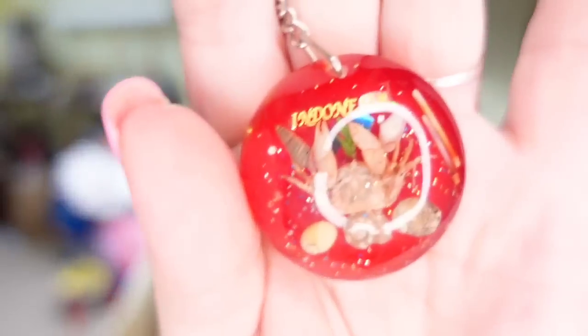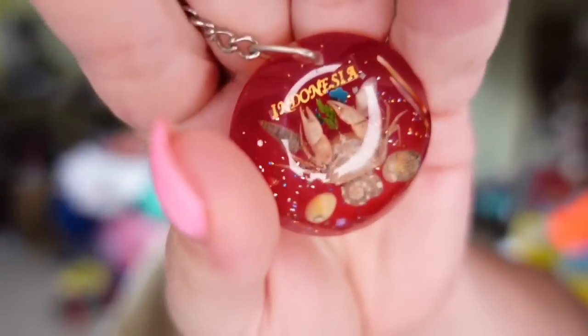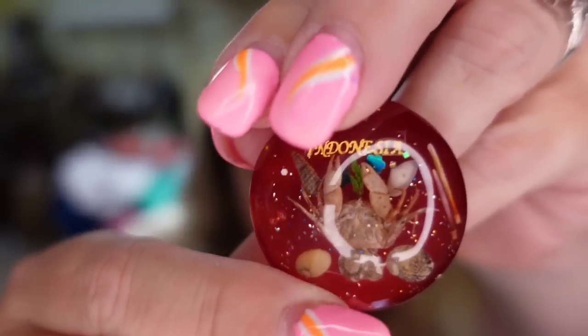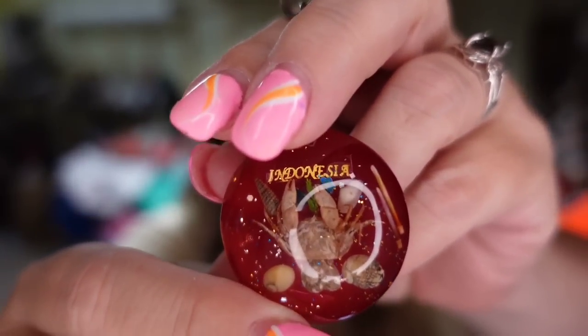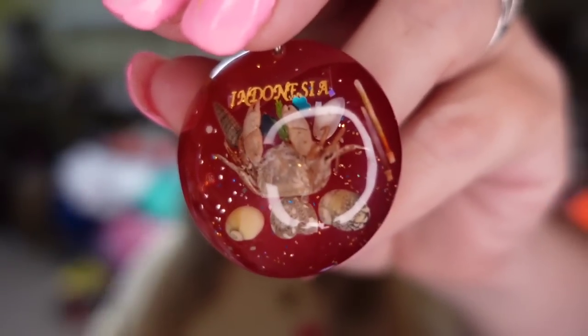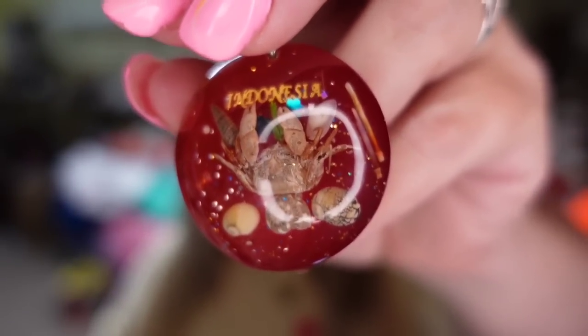Alright, so first up is this little keychain. I look out for little souvenir keychains because they sell for like $8 to $12. Pretty easy, and you can normally pick them up for a quarter or 50 cents. This one sold in 3 months. It is a little Indonesia Lucite one with a little crab in there, and it sold for $8.38 plus the buyer paid $4.60 in shipping. I am less than $1 in, so it's about a $5 to $6 profit.